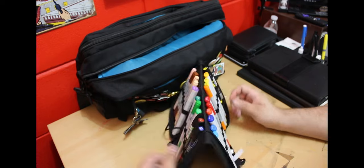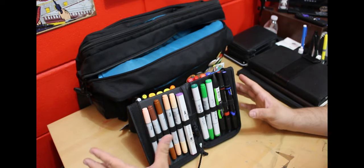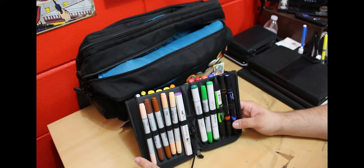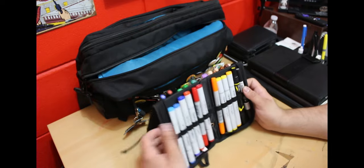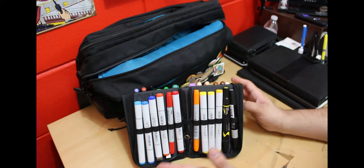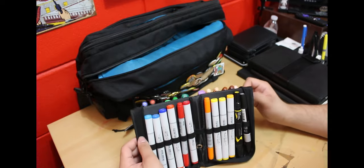Now, I'm gonna be honest, this is not my normal layout when it comes to my alcohol markers that I travel with, and that's because it kind of varies and changes depending on the day, depending on what I feel like drawing. Honestly, the only thing you can guarantee that I will have in here is this skin tone set right here, and this red, which is R46, is my favorite red shade that Copic makes, and usually some type of metallic marker, like this one right here. I do have a Winsor & Newton metallic, so that's really all you can guarantee. Definitely a couple blues, at least one purple, some yellow, some green, so those specifics change.